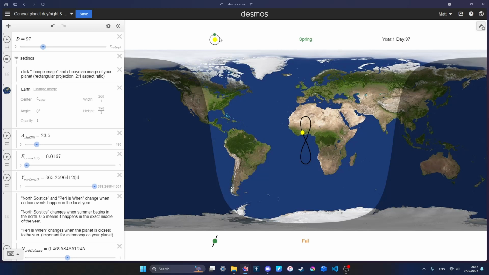And because of that, the sun isn't moving across the equator. It's moving slightly above the equator. But the sun and where it's positioned in the sky, solar noon as it's called, when the sun is directly above a certain location, is a perfectly vertical line up and down. And we're slightly above the equator.